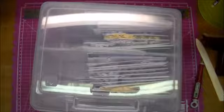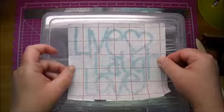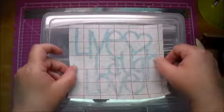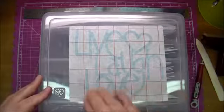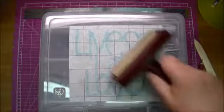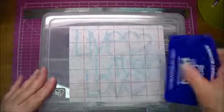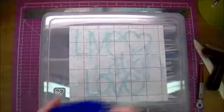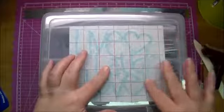And let me bring over my design. And being that you can see through this, you can place it where you want. You want to make sure it's in the middle. Place it down, and I like to work from one end to the other, and go through the same process. You want to press it down with either a brayer or one of your scrapers. Even go over it with your hands. The more intricate design, the more careful you want to be.